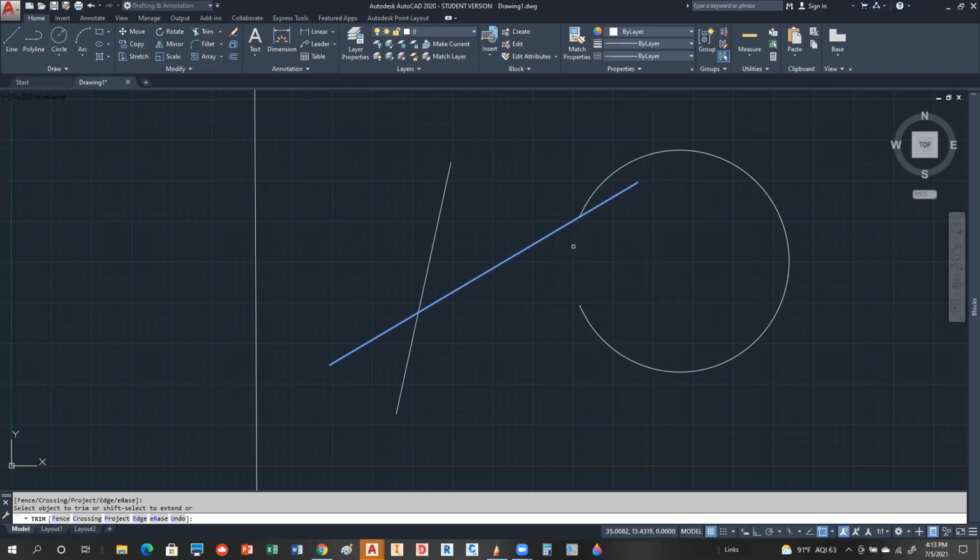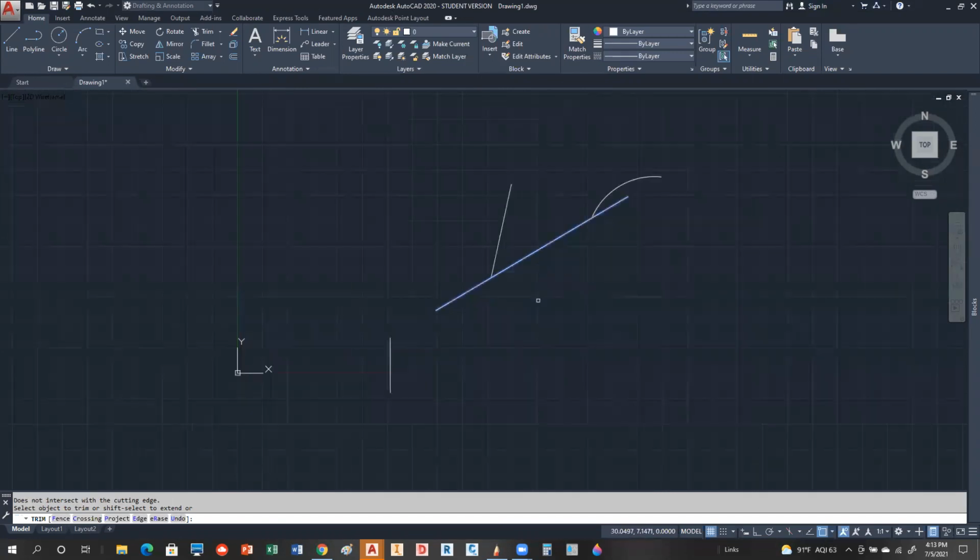So I could trim that, and I can trim that as long as my extend is on. I can trim that side, but once I've trimmed one side, I can't trim the other. So if I don't want that one, I can undo it and come over here. I can come here and do that. Okay, and when you're done, you just hit escape or you just hit enter, and that'll terminate it. So trim and extend, they're both really good commands.